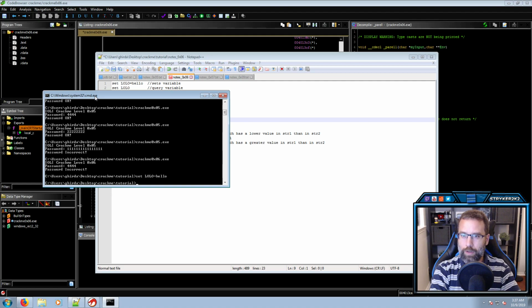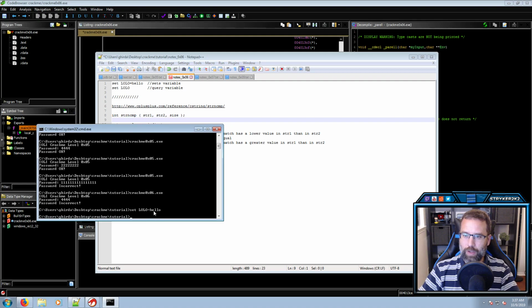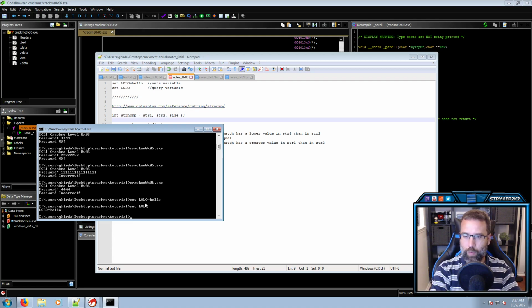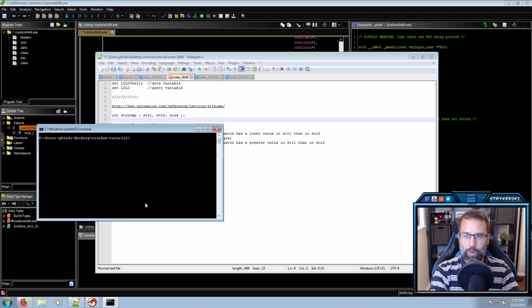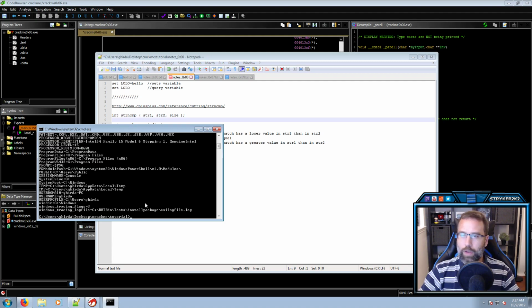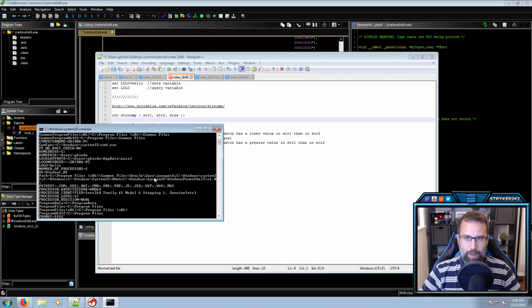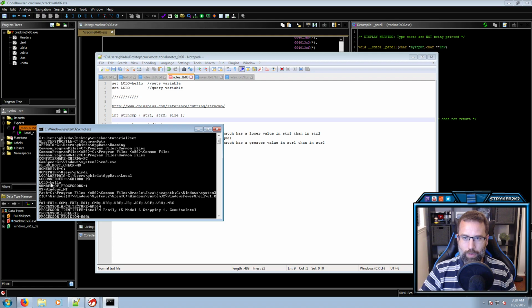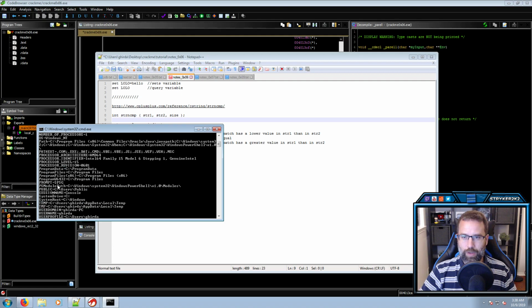Once you type in set LOLO equals hello and give it a value, you can actually go in and take a look at what it really is. The way that you can do that is by typing in set LOLO, and that will tell you what it is currently set as. So what is set? Set is a way to set your environment variable. If you just type in set all by itself, you're going to see all the environment variables that your computer currently has in it, in which, if you look really closely, there is LOLO equals hello right there.